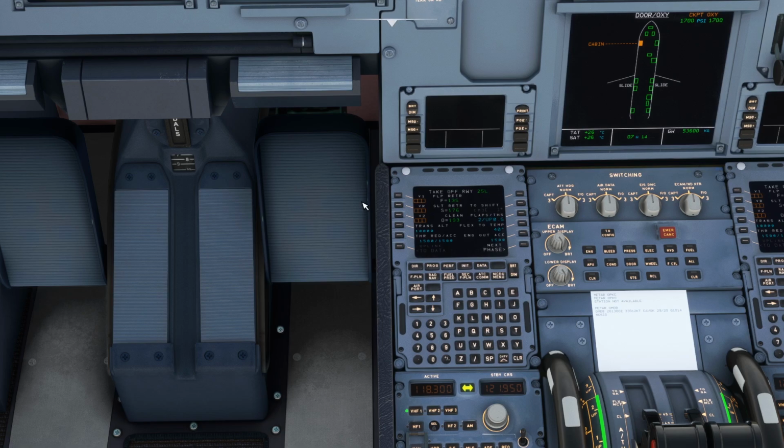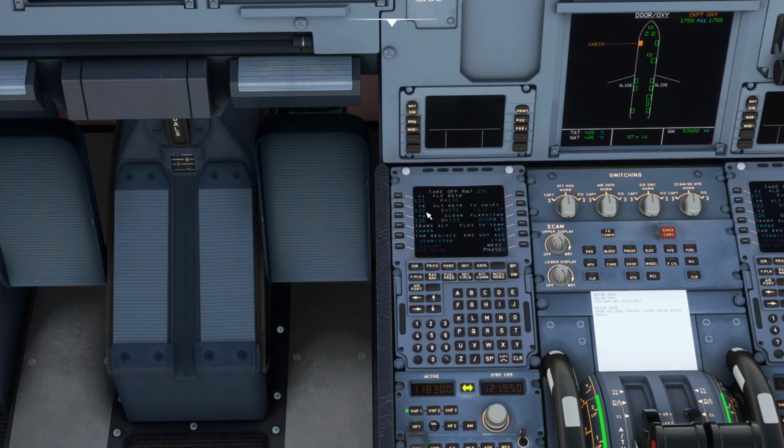If you want to study further, you can just search it. I have that formula. It's a very long calculation that we have to do. Anyhow, I will now go to V1. I will click this option and you will see a V1 speed, 121. I will just enter it over here. VR at 122 and V2 at 126.